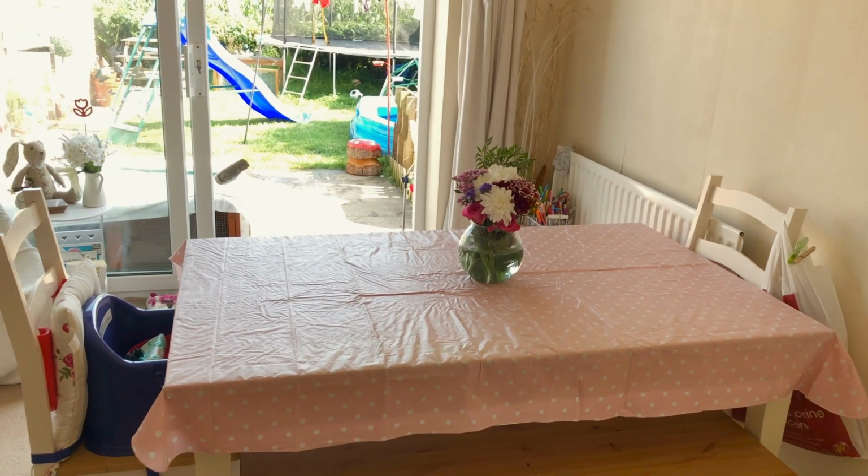Right, the next room I'm going to show you is the dining room. This room is where we do most of our sit down work, group work, book work, more crafts and all different sorts of things. So I'm going to show you this room now. So this is obviously the dining room table just here.